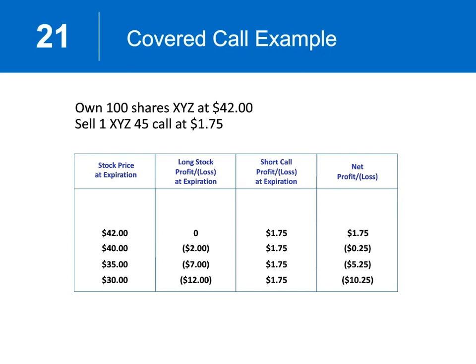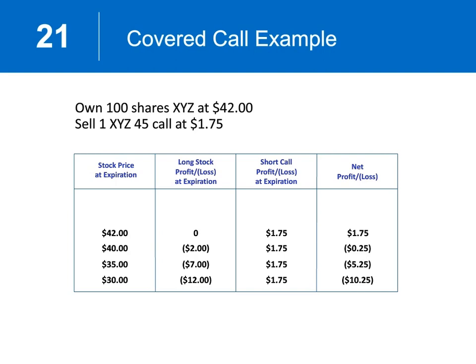Now, in the right-hand column, look at how those numbers grow significantly, and it speaks to one of our very first slides. Is there risk in a covered call? Yes, there's risk. Where's the risk? It's in the long stock. So if we look at the stock at expiration, back to the left-hand column, at $40, we're down $2 in the stock, but we've made $175 in the call. So at $40, we're only down $25 because of the premium we took in by selling the call, less commission. But as we drop significantly in the price of that stock, 35 and 30, you can see for each point drop in the stock, we're losing an additional $100. So 525 or 1,025 with the stock down at 30.